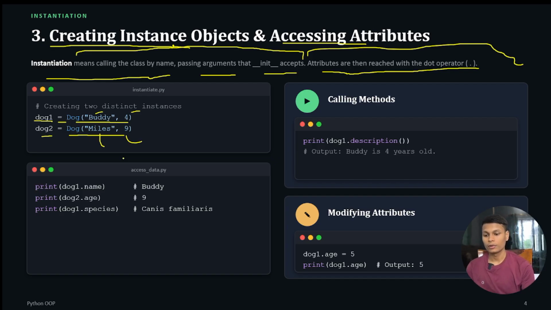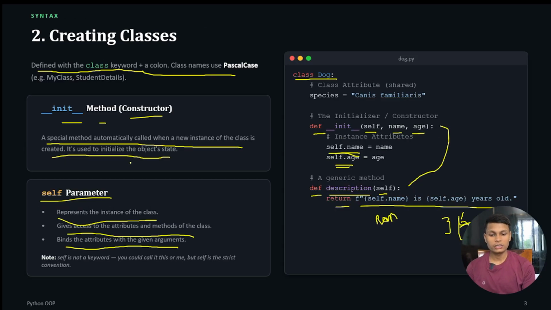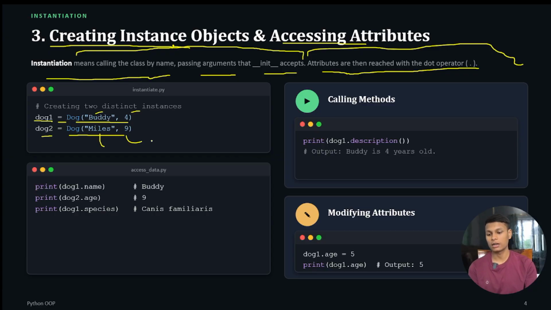Because you can see that at the very first we are passing our name, after that we are going with our age, so that's why it's a positional argument, positional parameter. After that we are going to simply print. And in print you can see that here I am writing dog1.name. Dog1.name means that we are accessing an attribute of dog1.